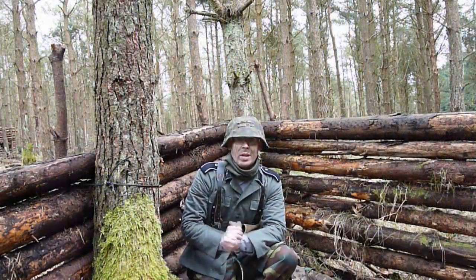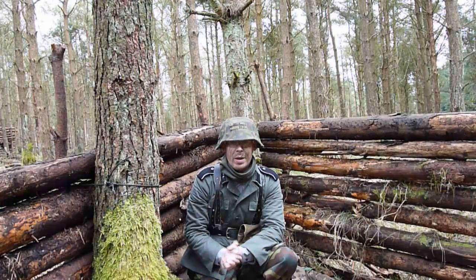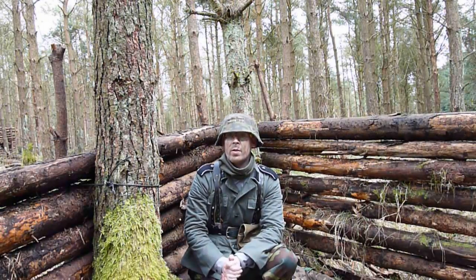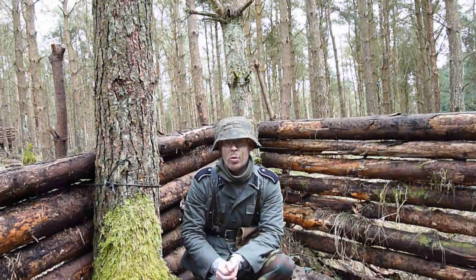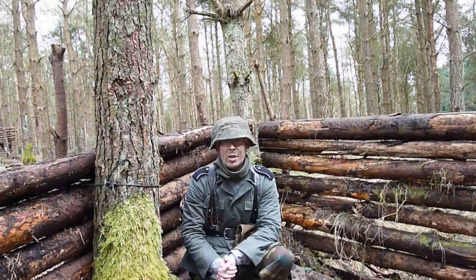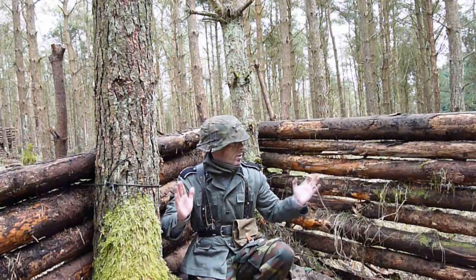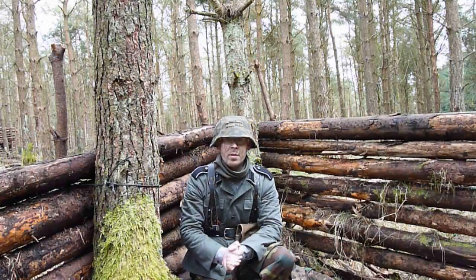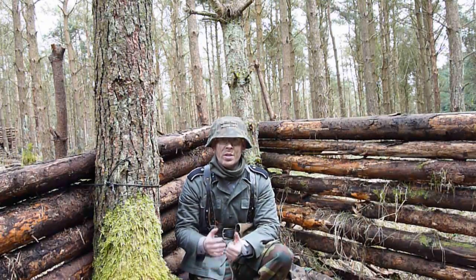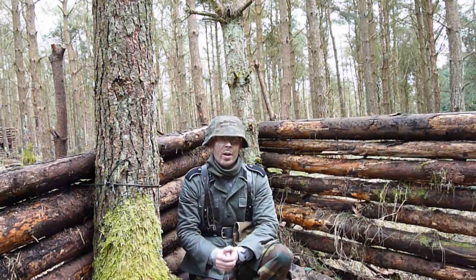So that was the Zeltbahn being used as a poncho. Now, I mentioned earlier on that it could also be used on its own by the individual soldier as an effective aid for shelter from the elements if it's not being used as a poncho, and it can also be used as quite a simple camouflage item, again not being used in the poncho mode. First of all, because I'm in a V shape here with the logs, I'm going to use the logs in combination with the Zeltbahn to form just an area of shelter from the elements, and it can be done very simply. So let's have a look at how we're going to do that.